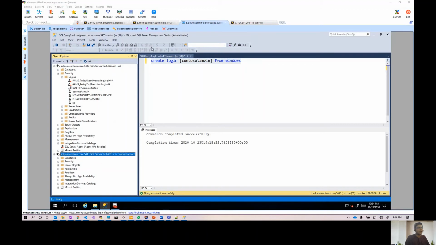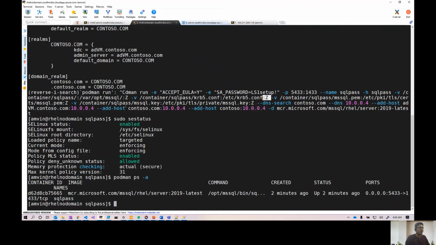You have Active Directory authentication working for a SQL Server container on a host which is not connected to the domain, but the SQL Server container is. And please remember, the name of your container should match the certificate so that the SSL encryption works for your SQL Server.